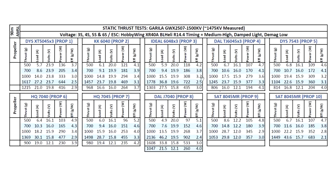I hope you find these data useful. These motors are now available through Banggood. This is the 1500 kV, so I imagine the higher kV motors will perform quite well too.